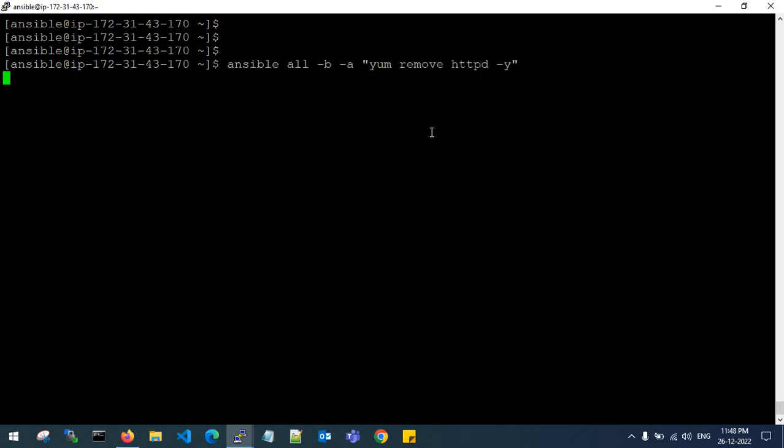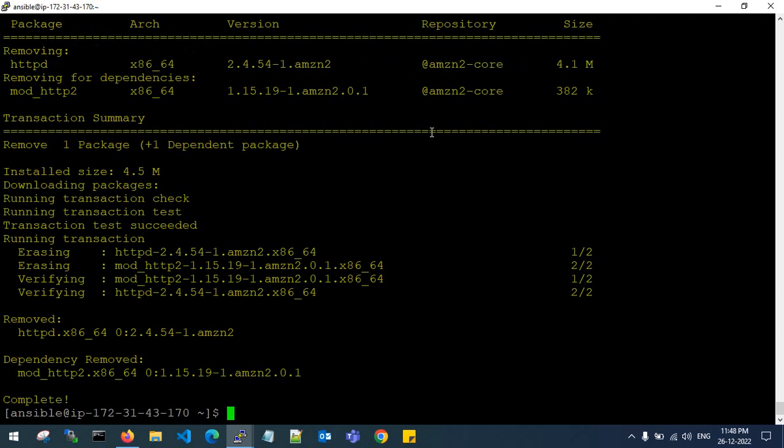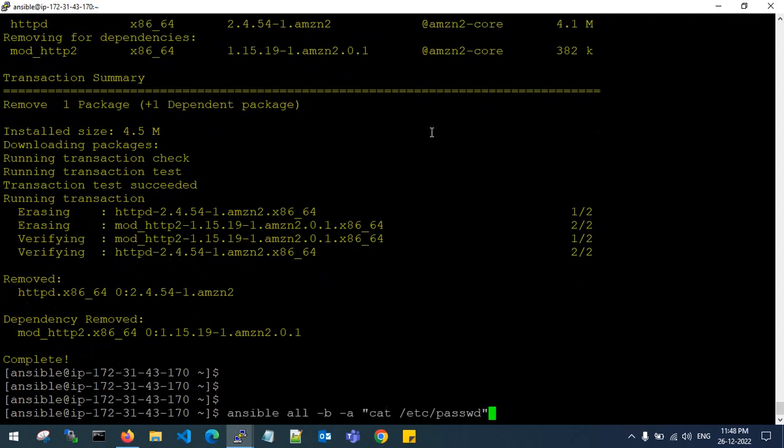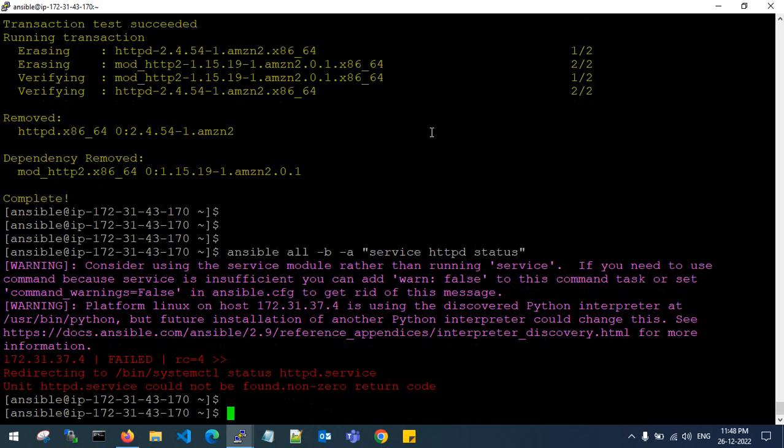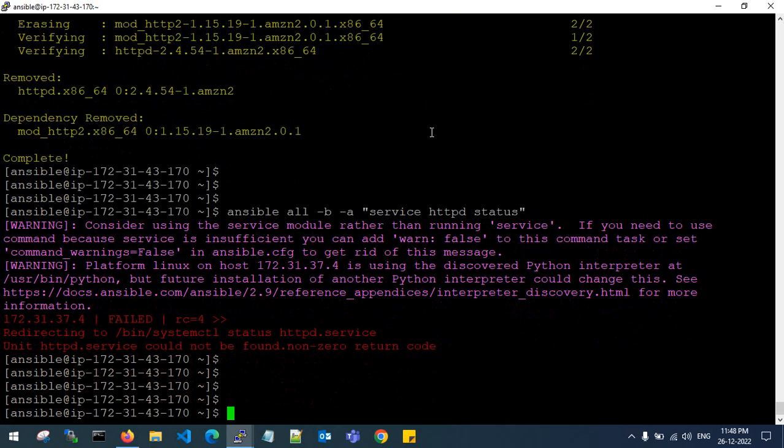It will remove my httpd package, and it has removed the dependencies also. Let me check whether it has been successfully removed. It says error redirecting to /bin/systemctl, non-zero return code, so it has failed. There is no httpd package in my slave server.